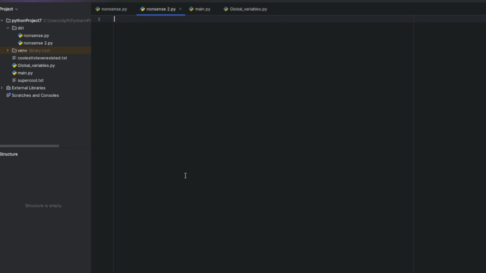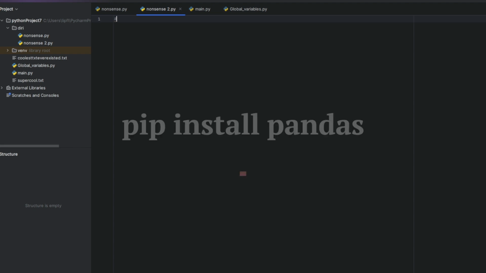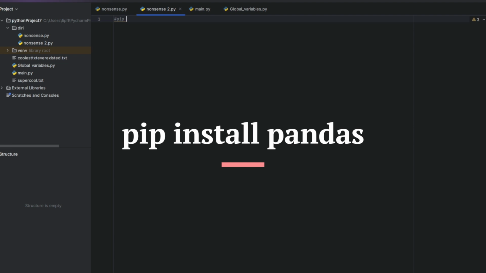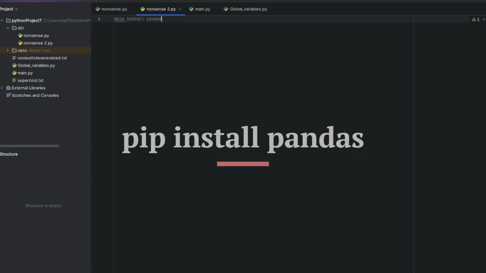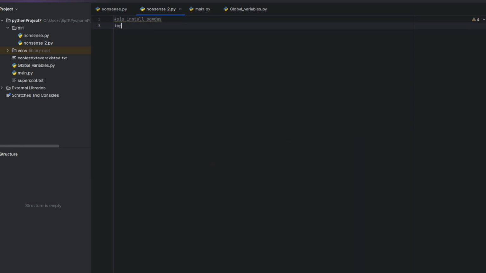Installing Pandas is pretty simple. I will type it as a comment: you just use your console and type in pip install pandas. Or if you're as lazy as me, just open any project with your IDE, and in PyCharm it's possible to just import pandas.